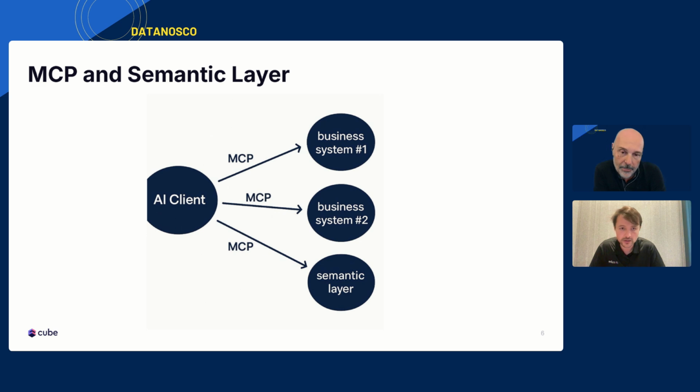Because imagine a world where you have a set of AI agents for data engineering, for data analysis, like a team of AI agents working in your organization. And all these AI agents are connected to different business systems, whether it's a data system or even source systems like Salesforce, or ETL tools like Fivetran, transformation tools, warehouse tools, catalog tools, every piece where you have metadata, they're all connected to it, and they can observe the change. They can see, oh, your ETL job changed. That means you need to update a transformation logic, you need to update a semantic model, you need to update your dashboard, right? Because that's how the data propagates.